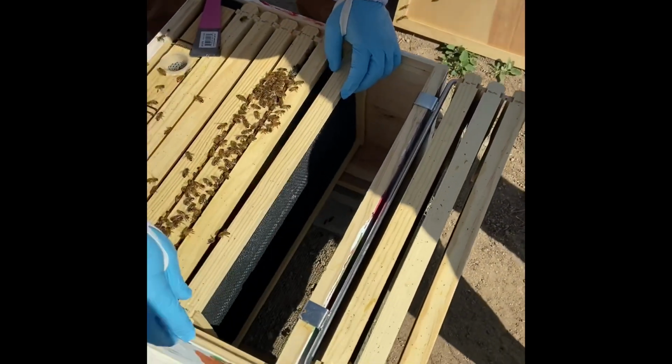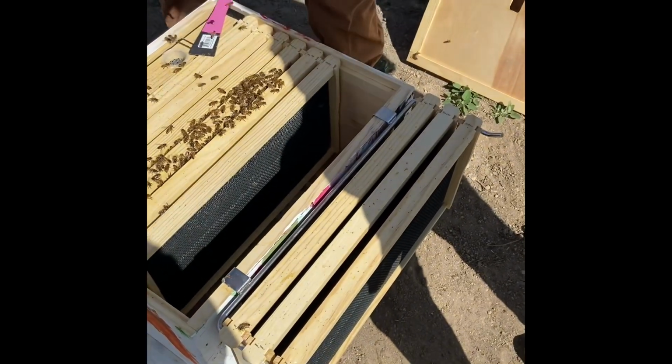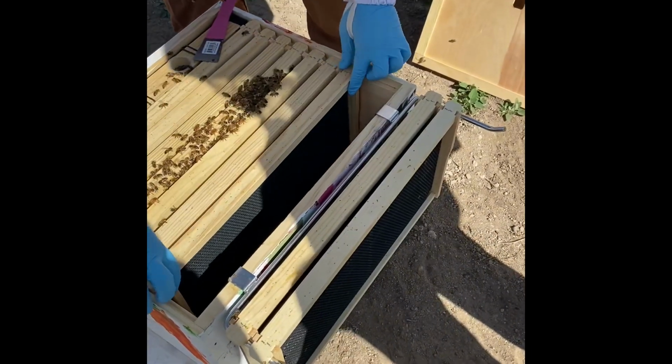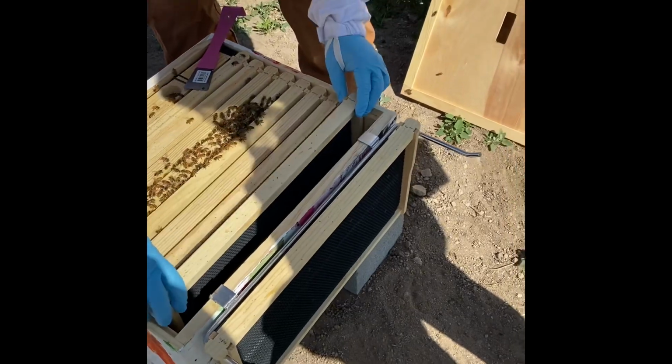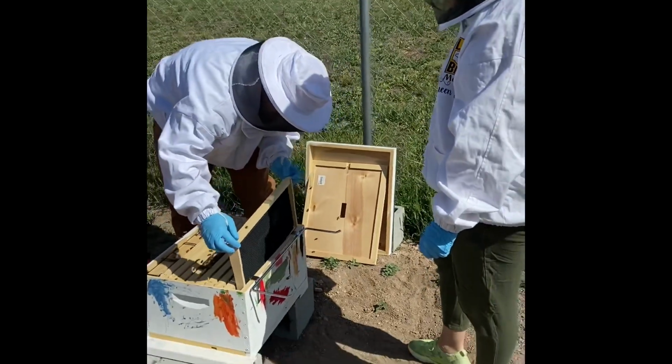Does it look like the right amount of bees in there? It looks like very few. That's the first thing I noticed when we opened this. I feel like there should be more bees. But there are a lot of closed queens. So let's actually close this up for now.